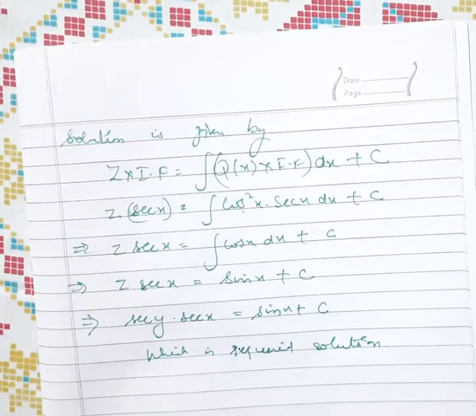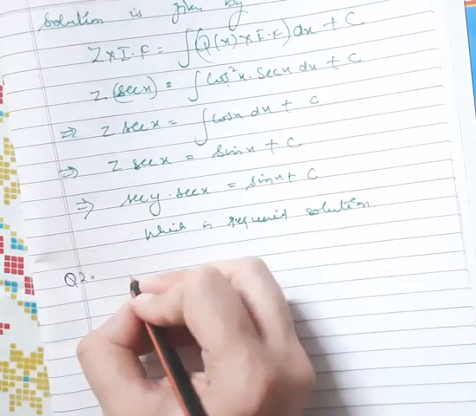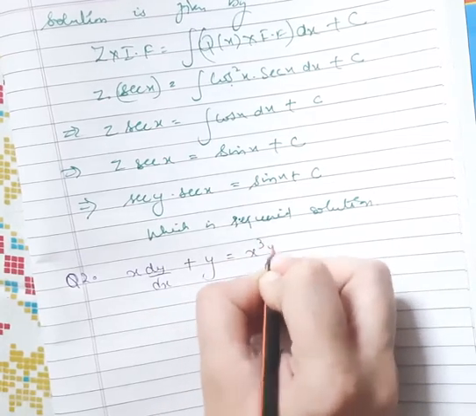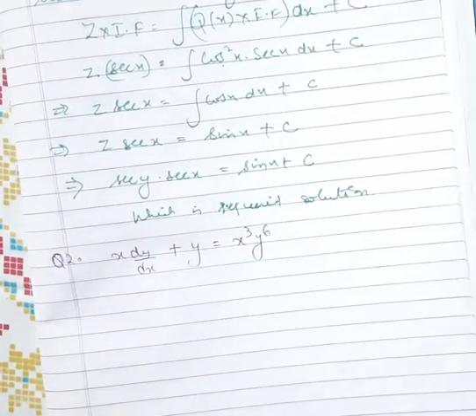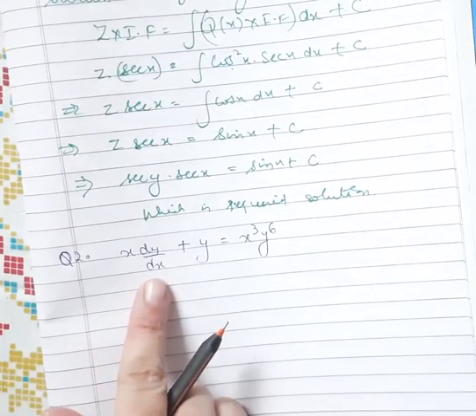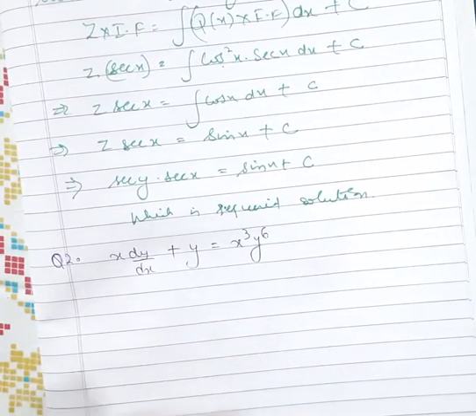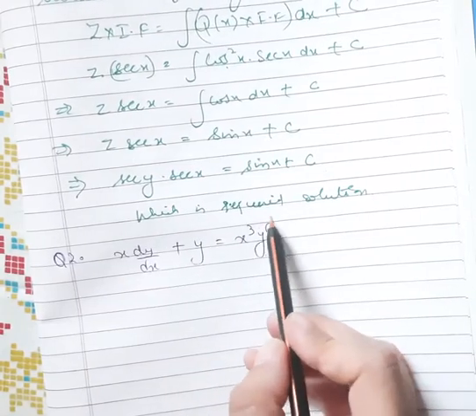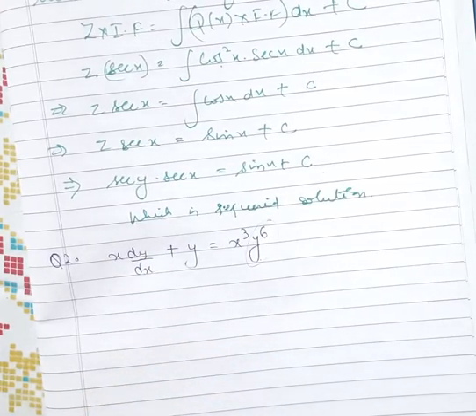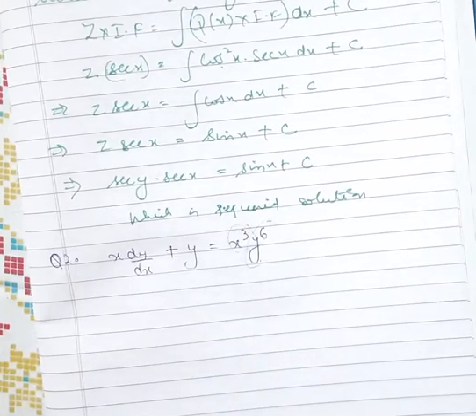Now let's have a look at one more example. Example number 2, which is x dy by dx plus y equals x cube y raised to power 6. Now see, this equation is also reducible to Leibniz form. Although this is of order 1, you see, and degree is also 1. But this is non-linear in y as well as non-linear in x. देखो y में तो पहले ये linear बन ही नहीं सकती because of ये y raised to power 6 present है ना. अगर आप इसको convert करना चाहो कि चलो dx by dy form में बना लेते हैं ना, the alternative form dx upon dy, still you are not able to because of the presence of x cube.